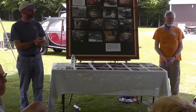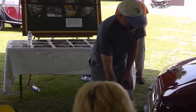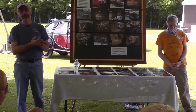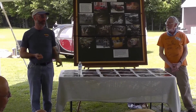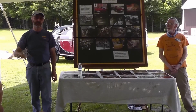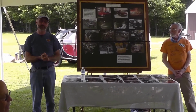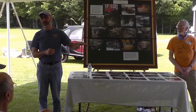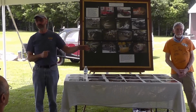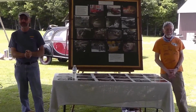I think this car was in at least one crash in its life, maybe two, and it didn't have the correct rear bumper on it. The original D model bumper is about this long. We were able to find a real Chapron lower bumper half from Doug Benfield in Colorado. And the deck lid that was on the car had like 2-inch waves in the fiberglass, and it wasn't really fixable. Doug also had a deck lid, so we tried to make that fit and got it good. The other option was in Europe, where they're making carbon fiber replacement deck lids for $3,500. But this is an original Chapron deck lid, so we stuck with that and got that to work.